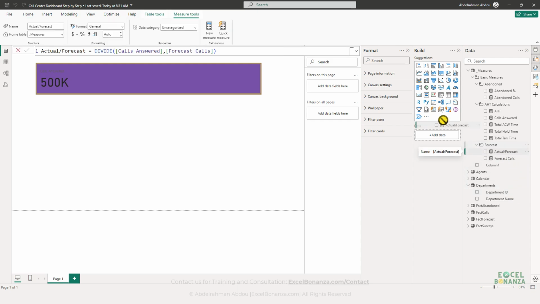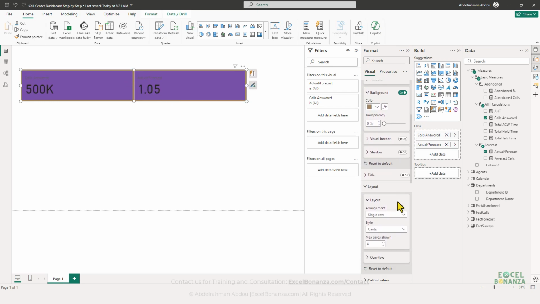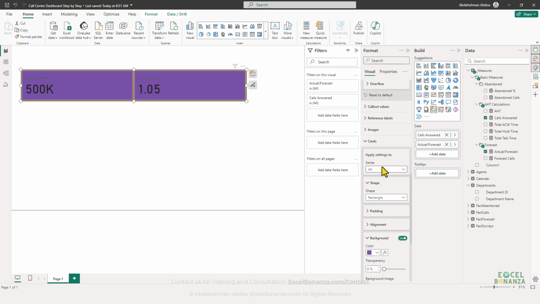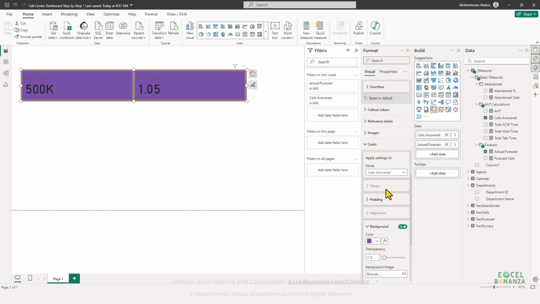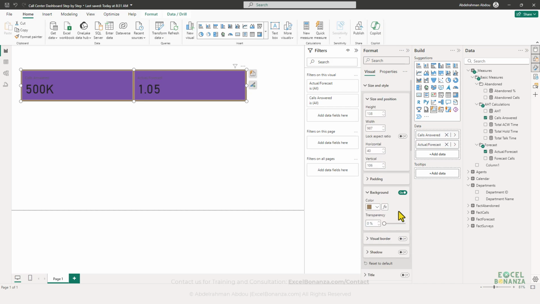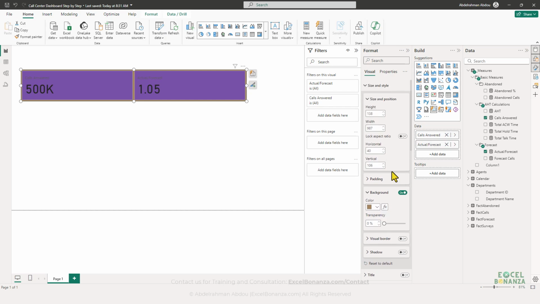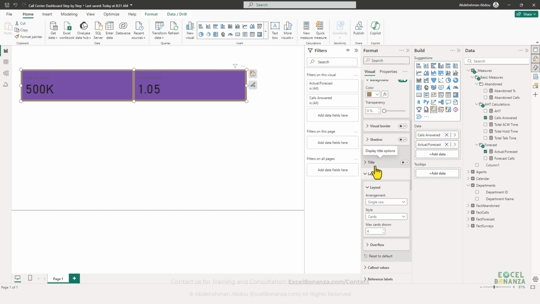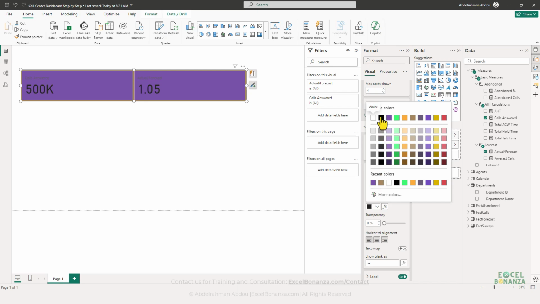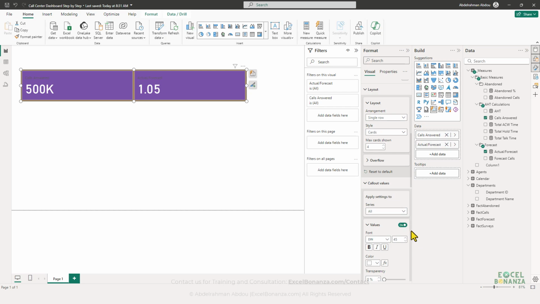So we're going to add the actual to forecast as well to this KPI card. And as you can see here, we're going to have it here. And we're also going to make some changes to the cards here. So for, let's start with the first series here, which is the calls answered. So we have this background, this color, and let's also change as well. I think we need to make changes to the callout values. So the callout values should be white, all right?